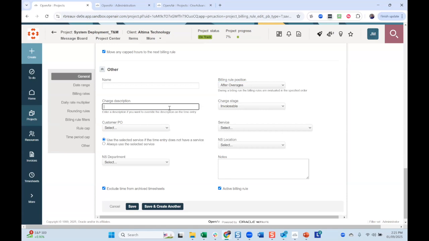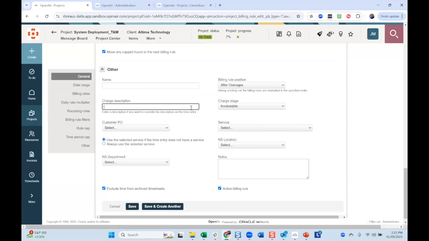Charge description. So if you want to control the narrative of what the customer is going to see for the description on the time entries, you can go ahead and put a description. What that means is all times processed by this billing rule will inherit this description. This will override if descriptions are being used on the time entry level.